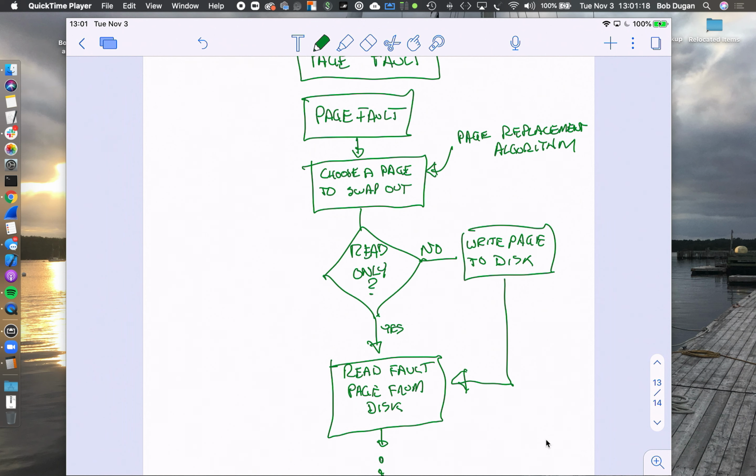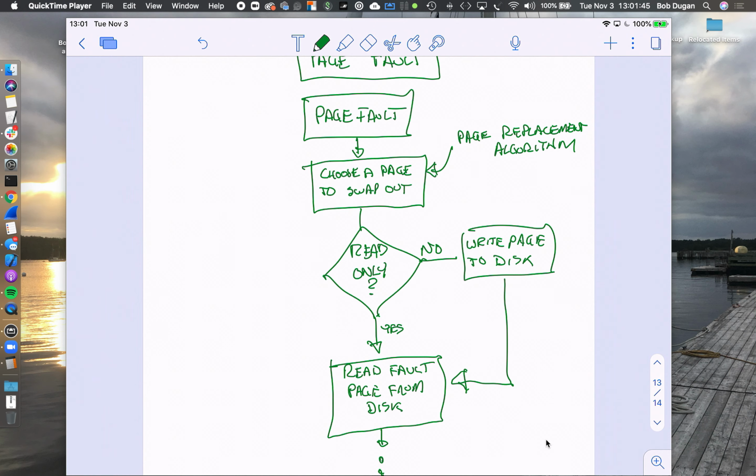The twist is that if you're about to swap out a page and bring a new page into that physical memory location, you have to make sure that before the swap out occurs, if any data has changed since the last time that page was swapped in, that data gets written out to disk. Okay, so let's take a look at a more extensive page fault.